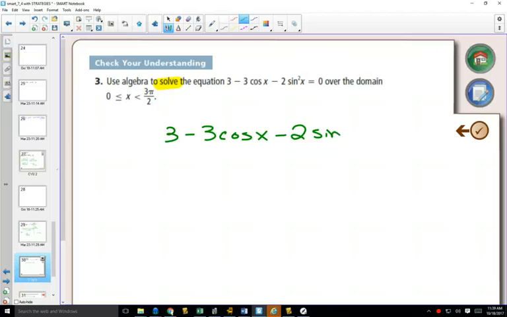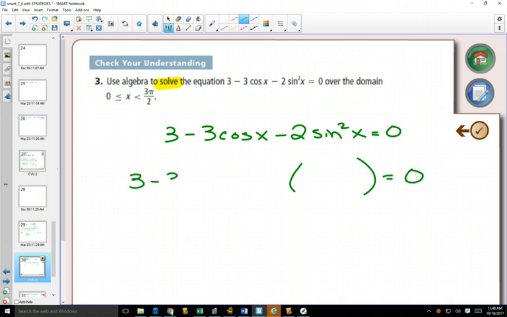right now we can't solve it because we have two different trig functions. So is there a way I could change one so that it could be only in sine or only in cos? Change the sine squared. We can't change the cos because it's not squared. And when using those formulas, we've talked about it before, sine squared plus cos squared equals 1. That doesn't mean that sine plus cos equals 1. So the only thing we can substitute out is this sine squared.